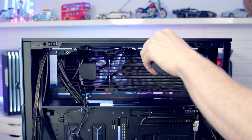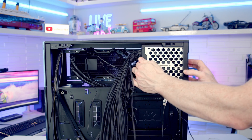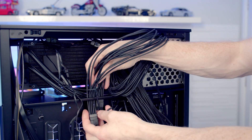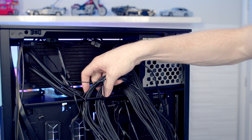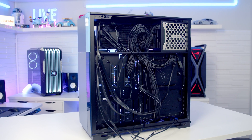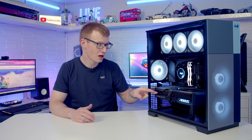Building in this case was pretty easy given its large size, but there are a few important things to remember. Most importantly, don't install your power supply until you've installed your radiator at the top of the case - you need to screw the radiator in from the side and the power supply will block access. Also important: use the cutout at the top of the case to route all your cables through, otherwise you'll have difficulty getting the side panel back on. One potential issue is cable length - with the power supply at the top, the 12-volt high power cable routing down to the graphics card is quite tight with no length to spare, so a shorter cable may not reach.